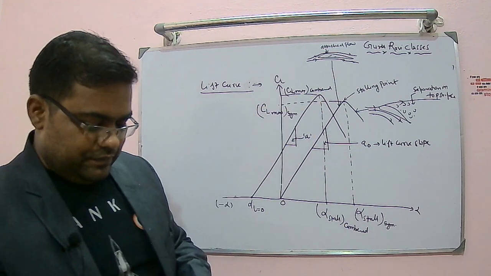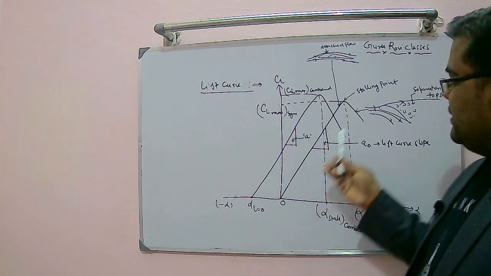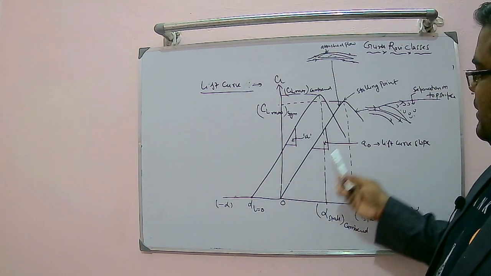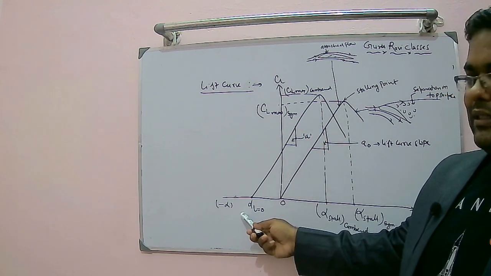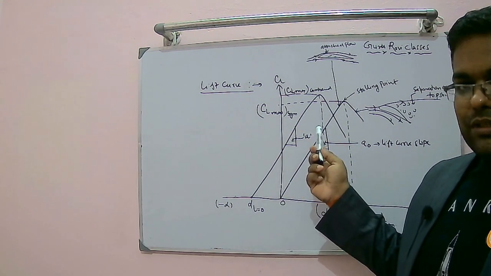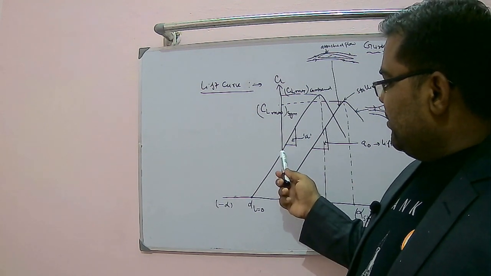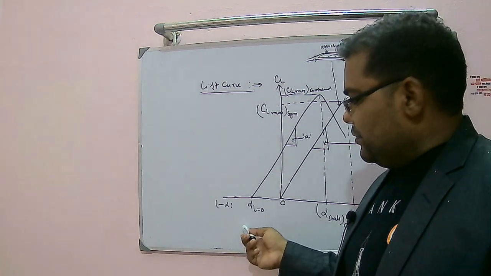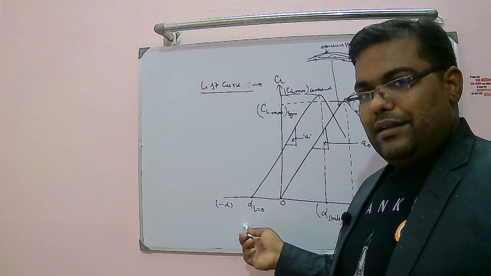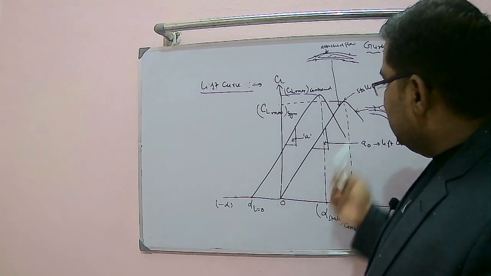And this is the stalling point. If we compare these cambered and symmetric airfoils, just look at this, right? The behavior is almost the same, but the cambered airfoil starts from the negative side because it has positive camber. So due to positive camber, what is happening? It is generating some lift at 0 degree angle of attack. So if you want lift to be 0, you have to go to the negative side of angle. That is the one thing.